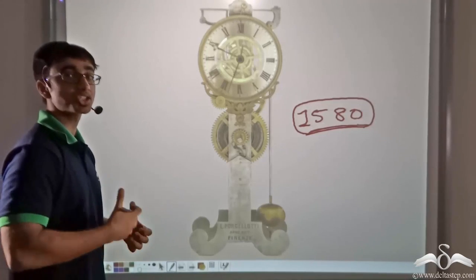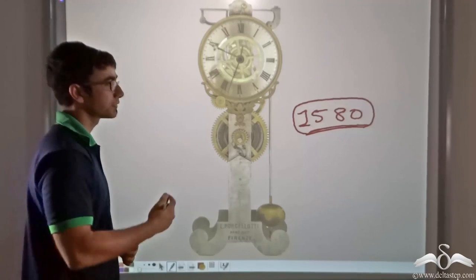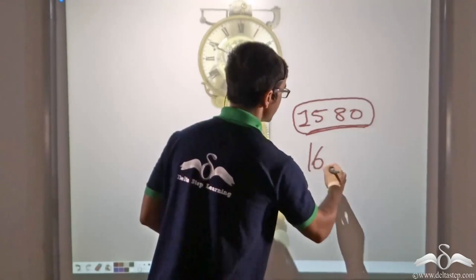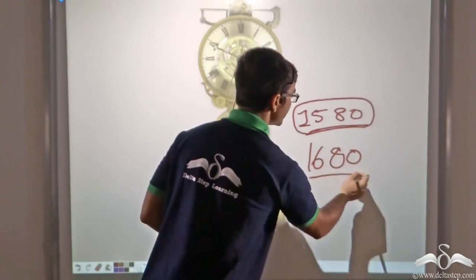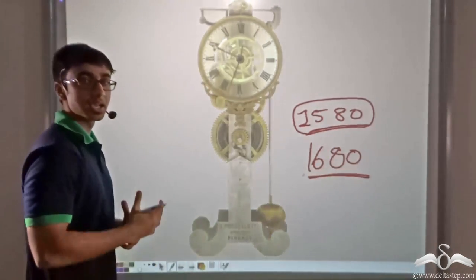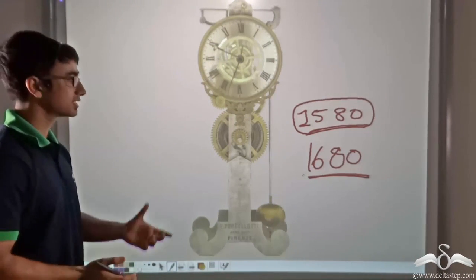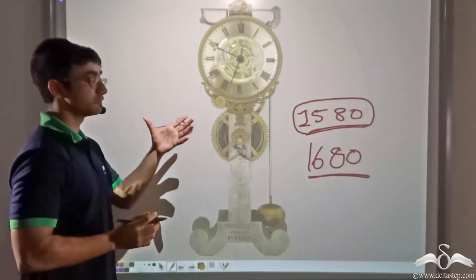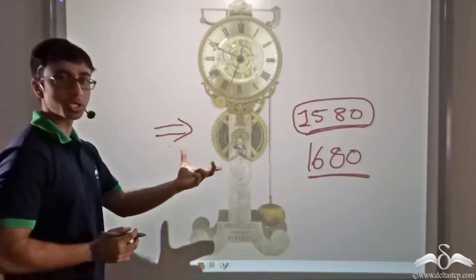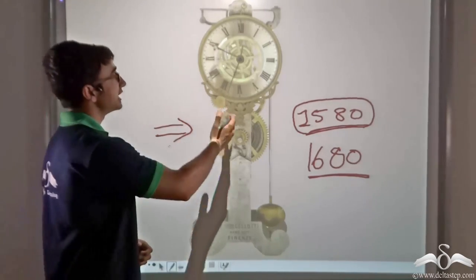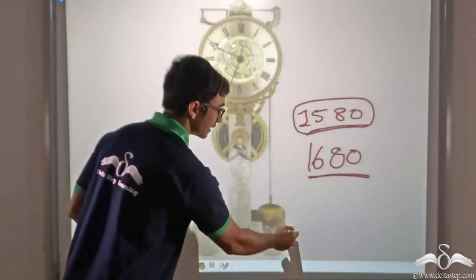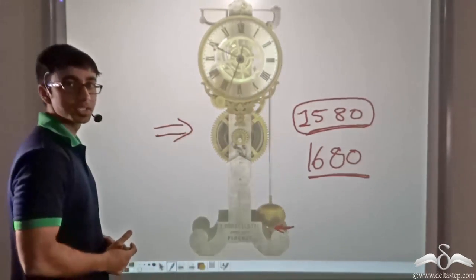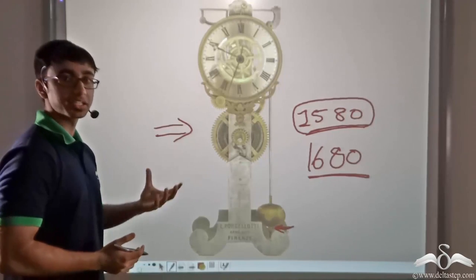Further miniaturizations and much more developments took place, and sometime in the late 1680s, a Dutch astronomer known as Christiaan Huygens came up with the first development of a pendulum clock. That is, regulation of the clock with the help of a pendulum. So let us see how this regulation was done.